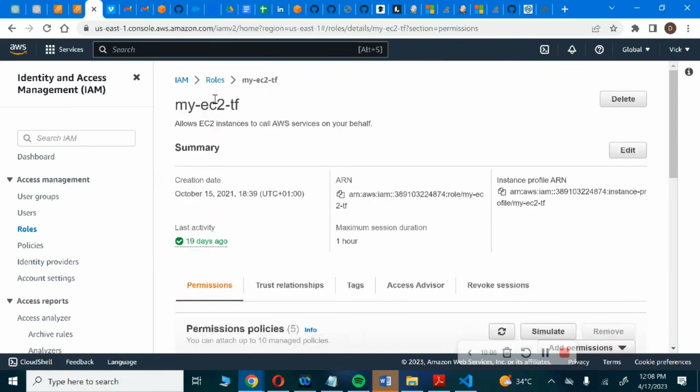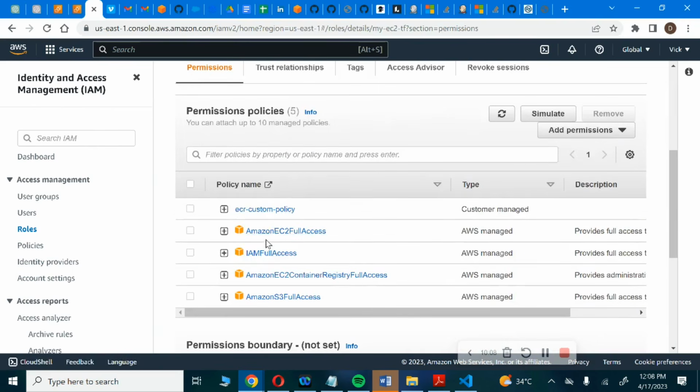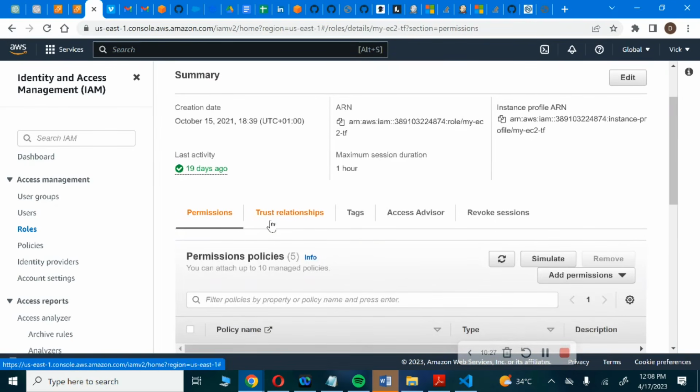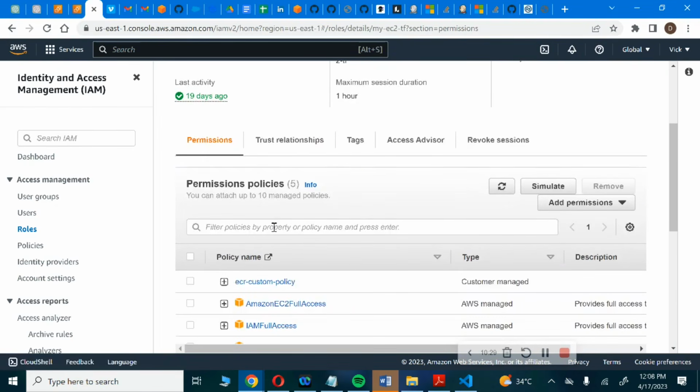You can name it anything you want, but make sure that you add these policies: Amazon EC2 full access, IAM full access, Amazon EC2 Container Registry full access, and Amazon S3 full access. If you don't have these policies attached to this role, you may encounter errors when you try to use your Jenkins server to run the pipeline.